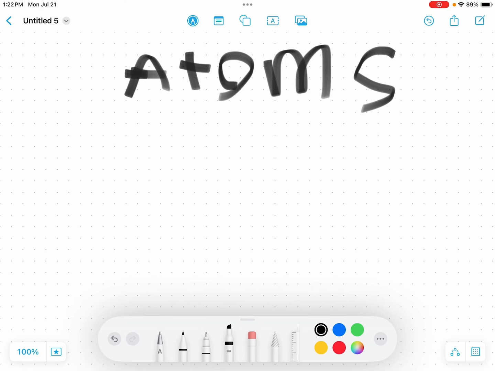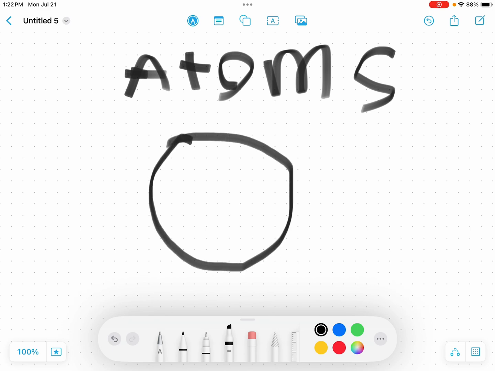We're going to be talking about atoms. So, an atom is a circle, basically. Atoms are made out of three things. There are electrons. Those are blue and are outside and are circling around the atom, inside the atom. And then in the middle we have something called the nucleus. The nucleus is made out of yellow protons and neutrons, which are red.